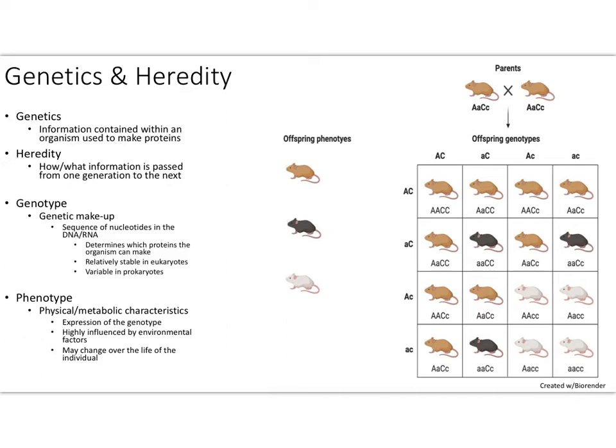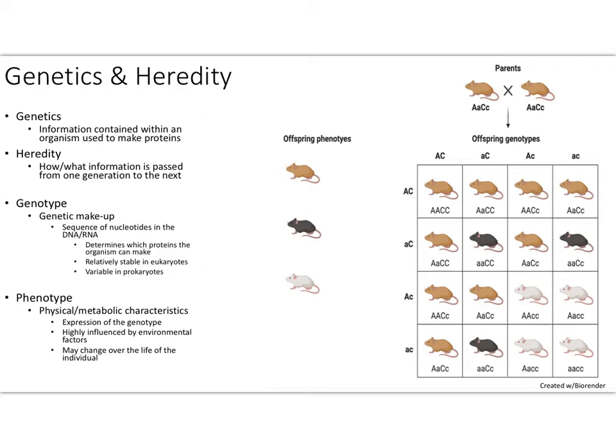Now, looking at this image, you have what we call a classic Punnett square with a cross between two parents, and this code up here is the genotype in this case. That is just the types of genes these parents have. And those genes lead to certain phenotypes, which is the color of the fur or hair that these mice have. And those are the phenotypes.